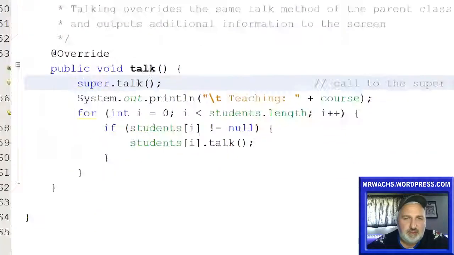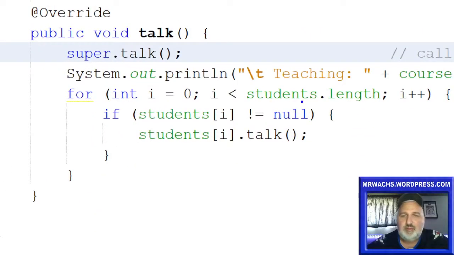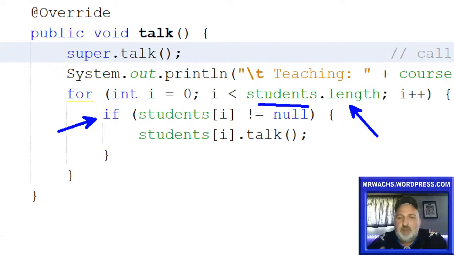And then I also did this with a talk method, where I loop through the students. This time, instead of looping to max, I use the array.length. In this case, the array is called students. Same thing. And again, I also use this if statement just to back up on that. The reason I check to make sure the spot's not a null is this is an array of student objects. It's not like an array of integers. So each spot in the array will be filled with a null value until you put a student in there. And so then I'd have each student talk each time through the array.